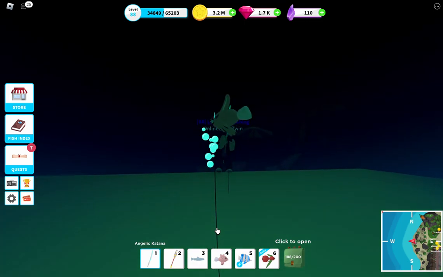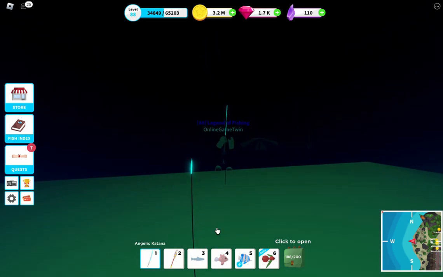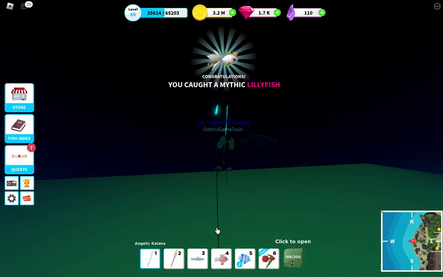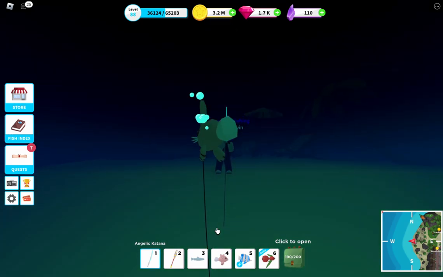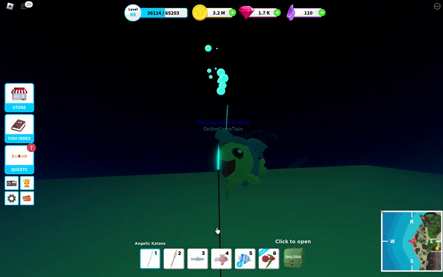Nope, not going for it. Nope. Let's get some other version of other and other fishes. There we go. That's the lily. The lilyfish mythic. I don't even know how expensive they are to sell, but that's the butterfly fish. That's a nice one too. Oh, nope. Really nice that they have different fish for Easter.